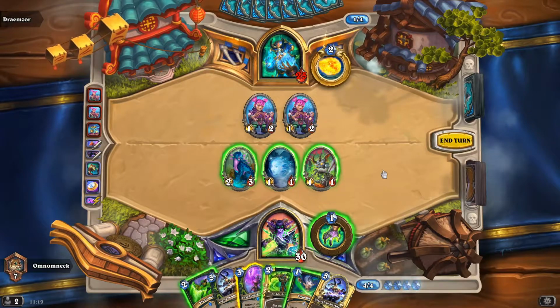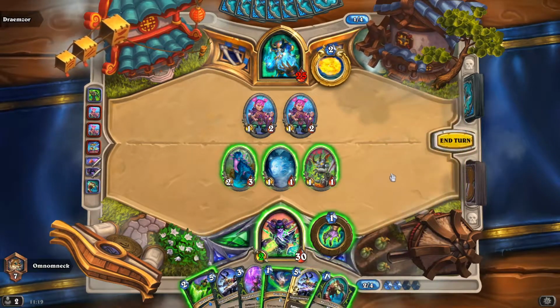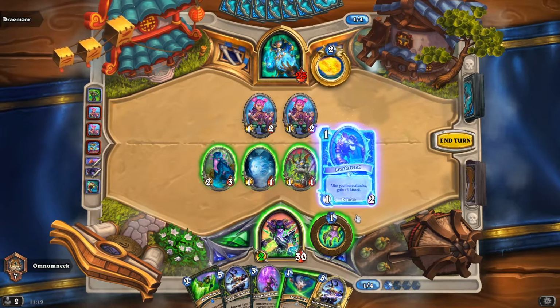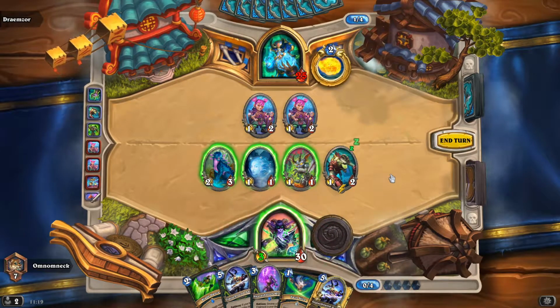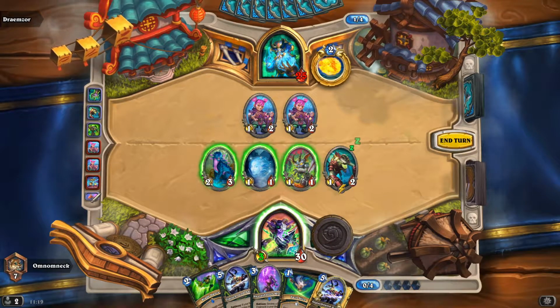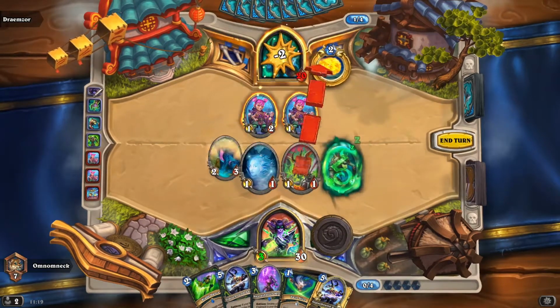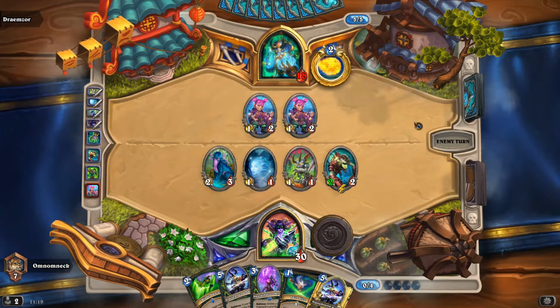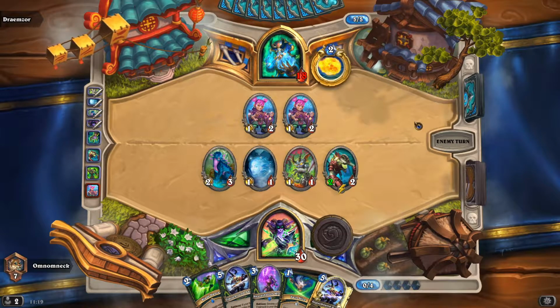Just gonna go face even more. I'll let them do the trades and then I'll just clear it up with Shardshatter probably. There is a reason to trade since they have this now, but there's also a reason to go face because it reduces their health total to 0. I've got Shardshatter or Blade Dance to clear up minions on the following turns.